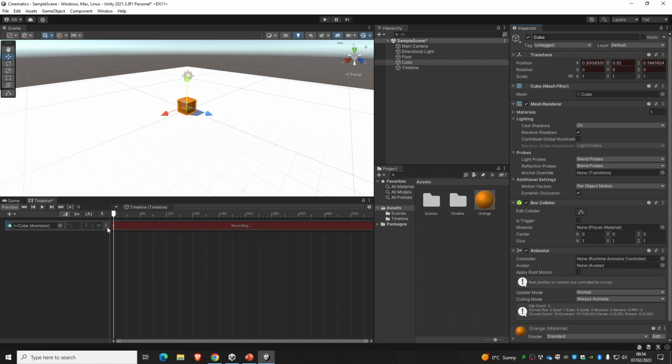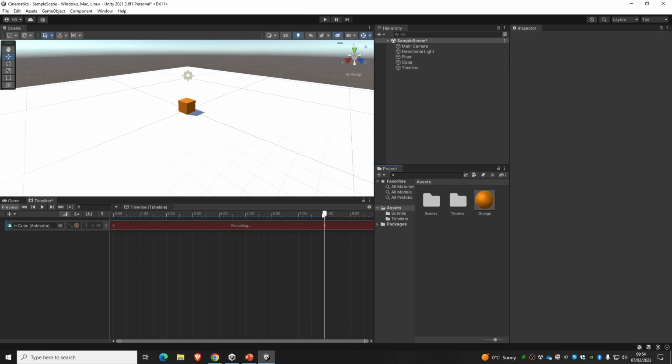So I'm going to record a key here, drag this up, and maybe change the timeline settings to seconds, change this to 8 seconds, and then I'm going to click add key again. How did you change this? Oh, right, sorry. Just go to the cog, and you can change it to seconds so you can see what's going on.